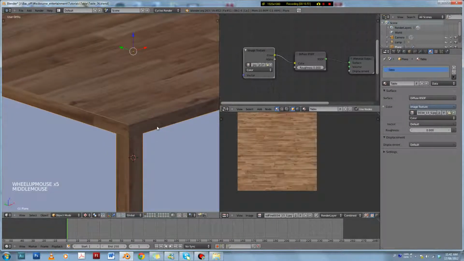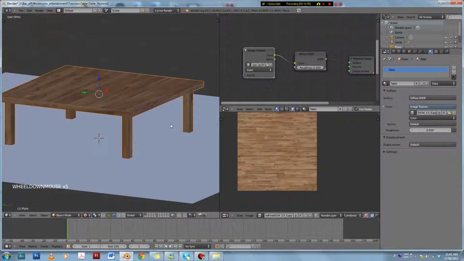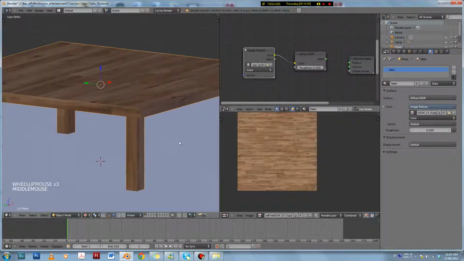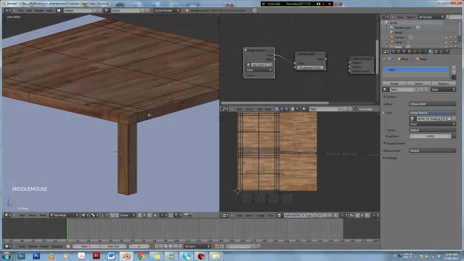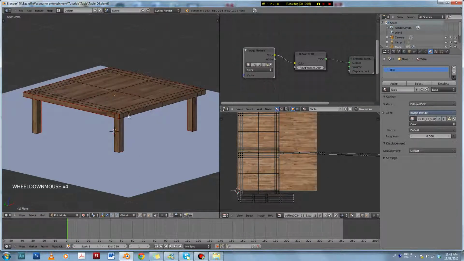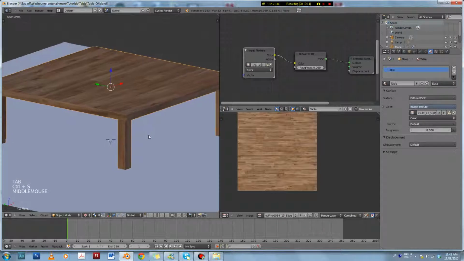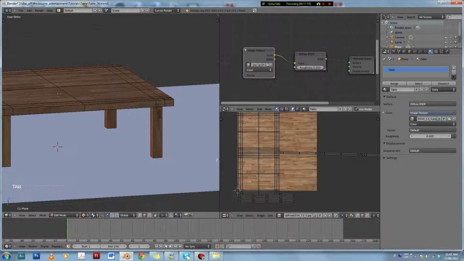It's not absolutely realistic. It's more like melamine on an MDF table than an actual wooden table. But it will do for us for now, because otherwise you'd have to do a different wood texture here to see the end of the wood, but that's multiple textures. I will get into that as the tutorial progresses. But here the legs, you can see, are much better.